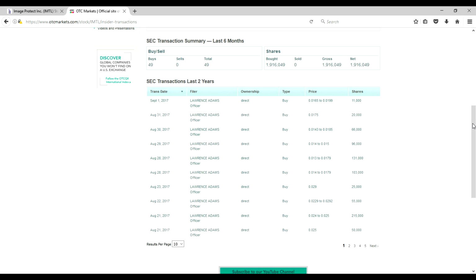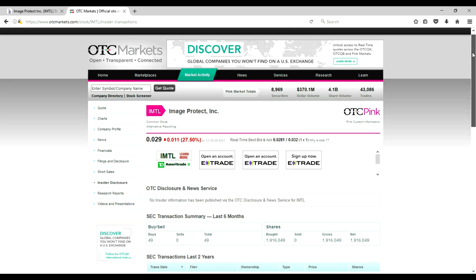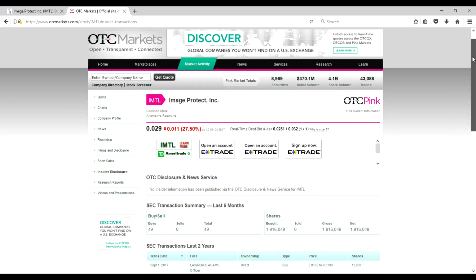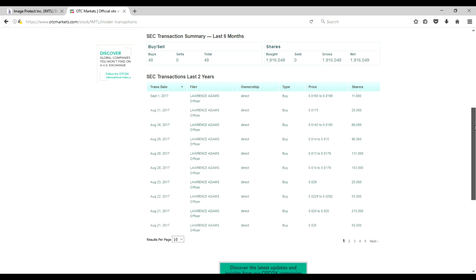And so what I'm showing you here is when you go to otcmarkets.com. Again, I have a video on how to find particular stocks and how to do your due diligence on a particular OTC stock, because it is difficult to do sometimes when it's not being traded on the 3 major markets. And here it's showing the Form 4s that have been released. There are 8 Form 4s released in less than a month. Now, a Form 4 is basically the CEO or executive officers disclosing how many shares they buy in a stock. Now, why is this important to us?